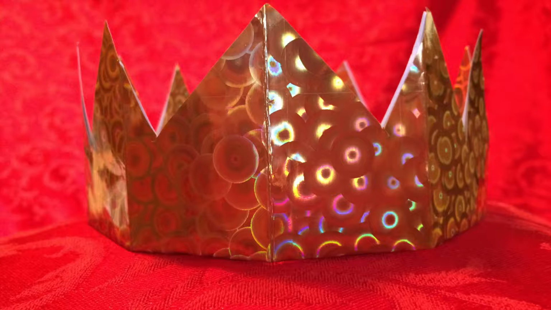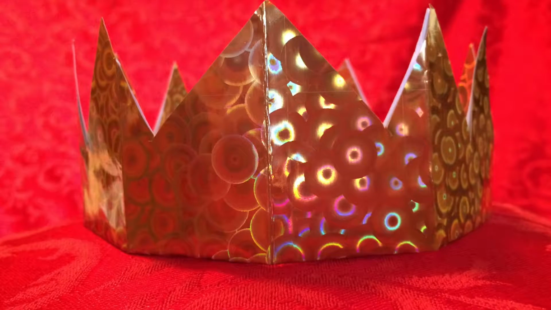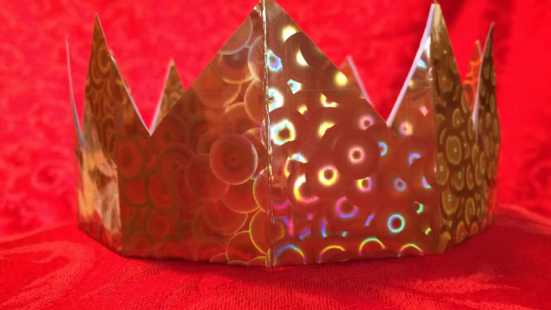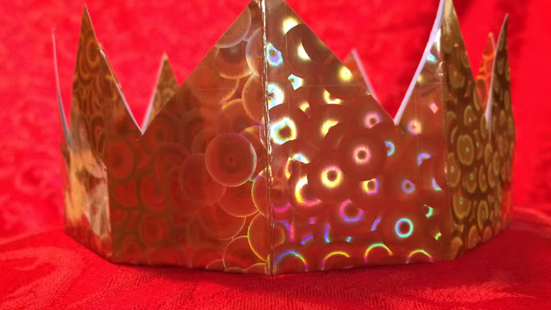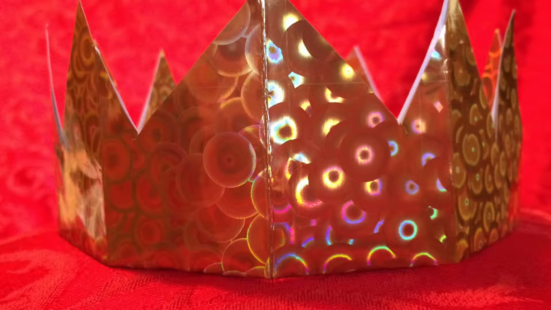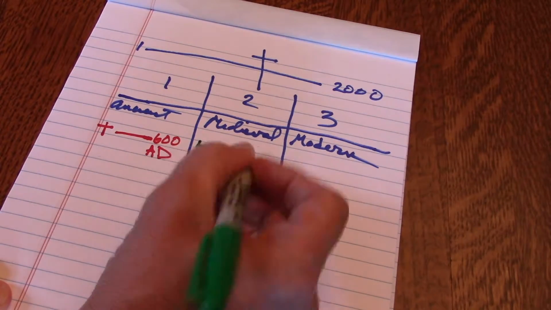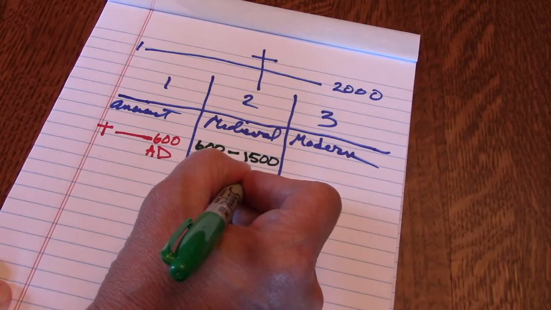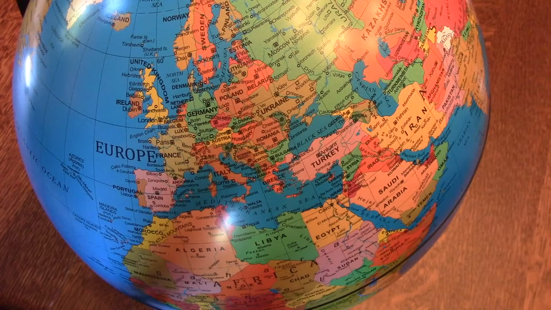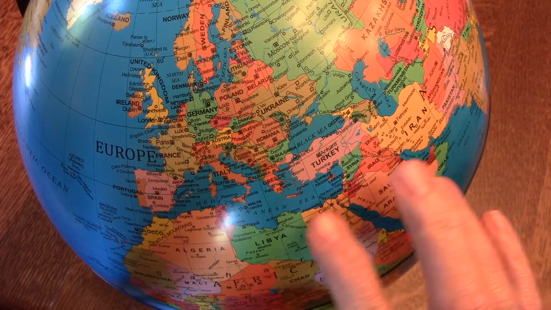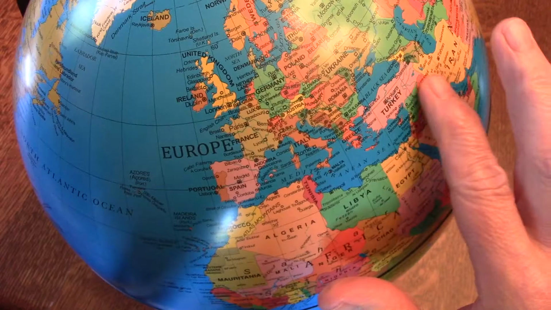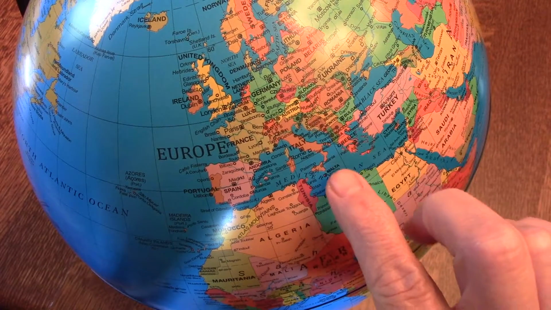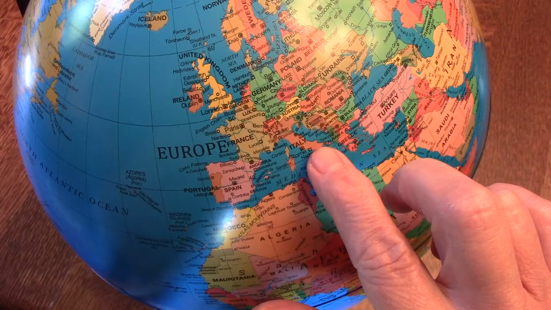I've chosen a crown to represent the medieval era because it symbolizes the history of Christianity's newfound political and economic power in what is commonly called the Holy Roman Empire, which was founded during this period and encompassed much of Western Europe for centuries. The second period begins in approximately 600 AD and extends nearly 900 years, all the way to about 1500 AD. In this medieval period, we see the center of gravity and growth for Christianity shift from the Mediterranean world in which Jesus and his earliest followers had lived to Western Europe, with the focal point of power lodged in Rome, personified by the figure of the Pope.